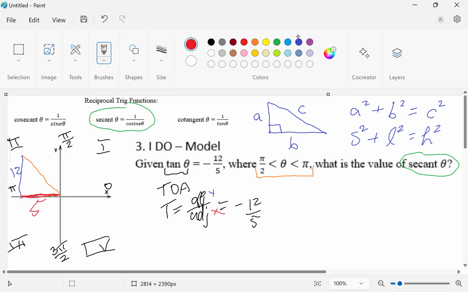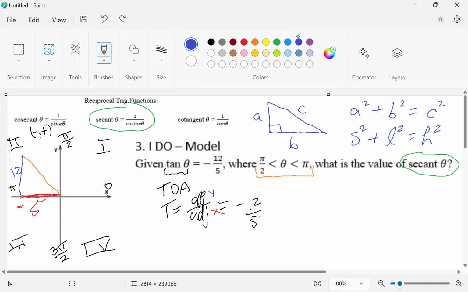And now if we look, we're in the second quadrant. In the second quadrant, our x is negative and our y is positive. We can see that. Our x is a distance to the left. X to the left is negative. So that's the negative 5 right there. And the y is positive because it's a distance up above the x-axis, so positive 12. Okay, cool. So now we know how long two sides of the triangle are, the two legs.